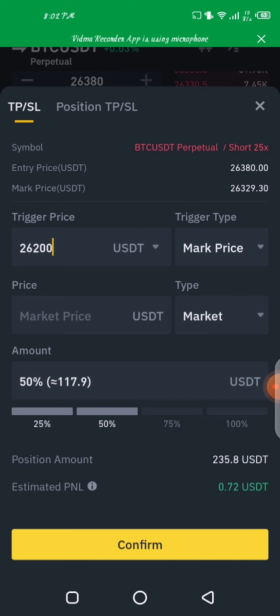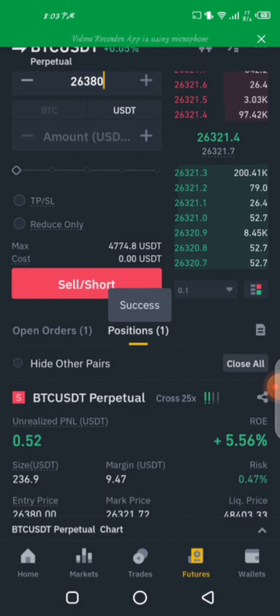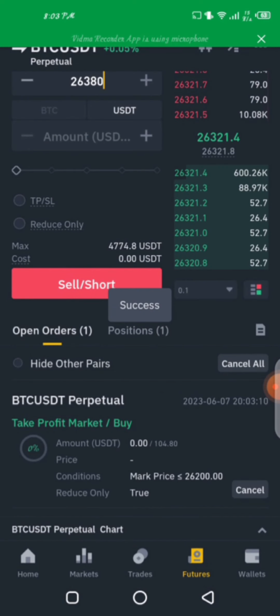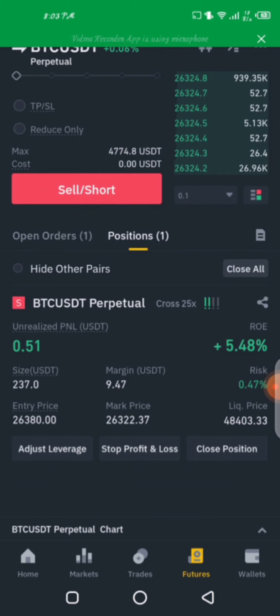50%. So if the market gets to this level, it is going to close half of my margin, which is the $9.58, using taking that trade, with this profit on top of it. So what do I do? I close at 50%, confirm. If I want to do it like that, if you watch now, it's at open order. Then I go back there again, knowing fully well that I have used half of this money.